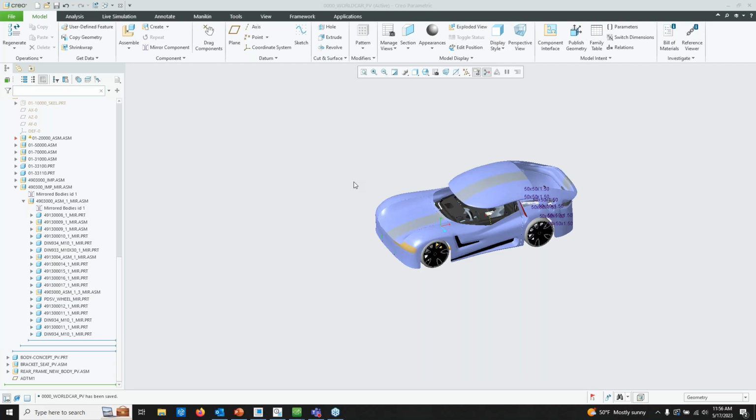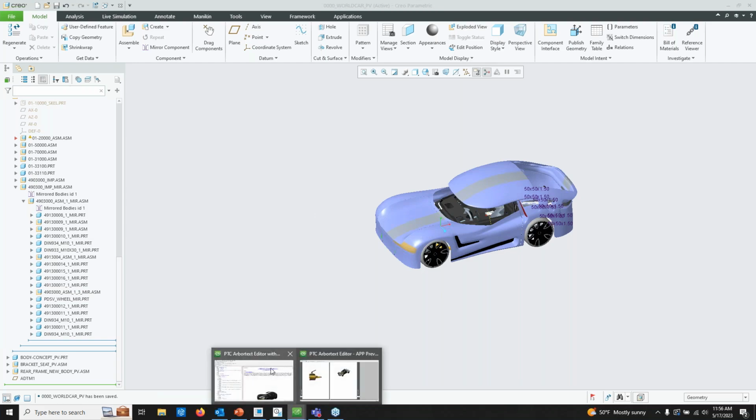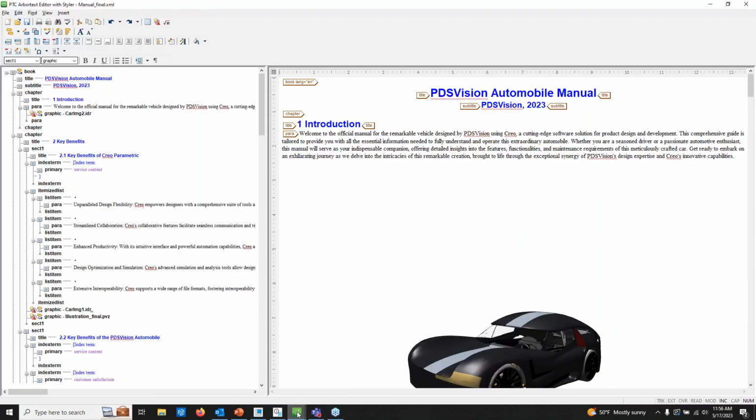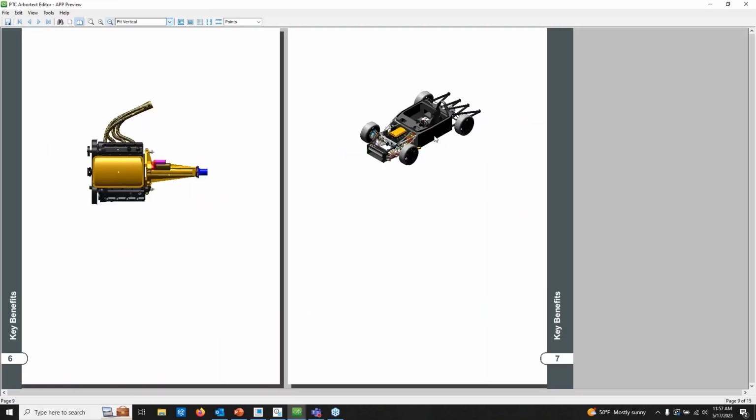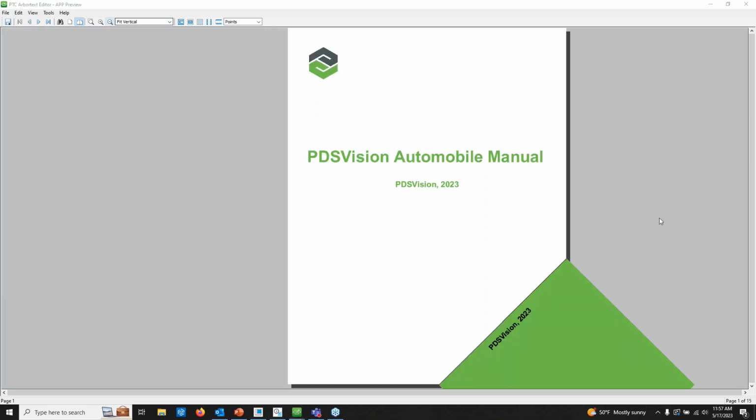Can a manual be generated based on the machine configuration? What are the options and variants for creating these manuals? So yes, essentially this print preview that I just did right here was created by a style sheet that is pretty much the default style sheet. I made a few edits to it, but yes.